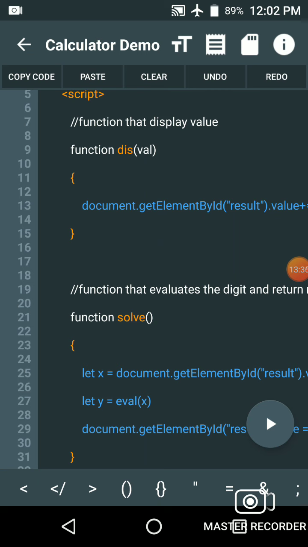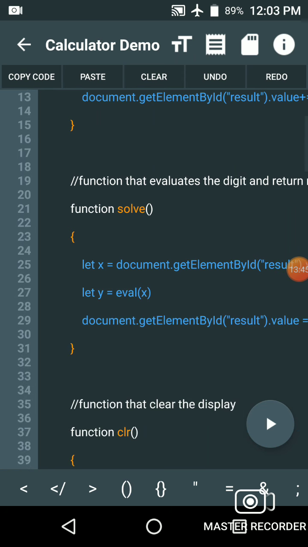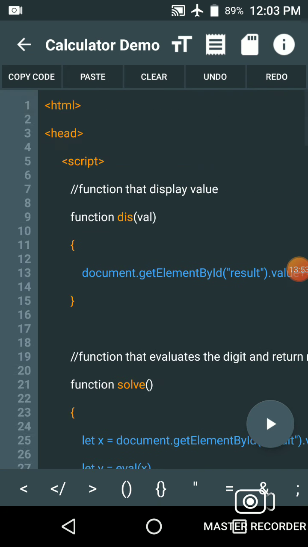Here I designed only the design part. I can do any arithmetic calculation functionalities with script language code also. Within the script tag, I wrote the functionalities, meaning display and solve.